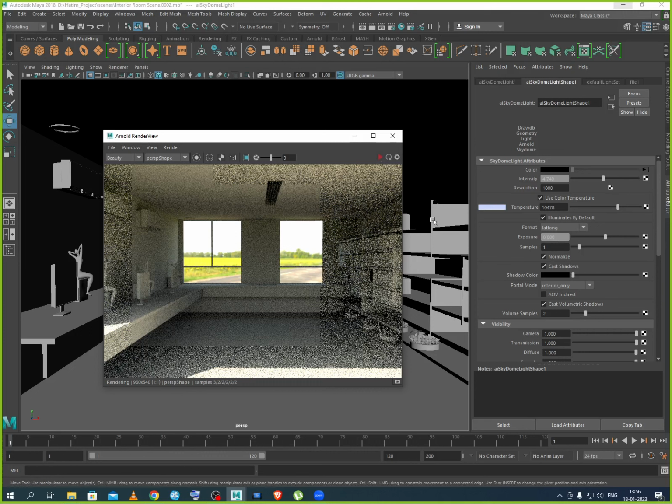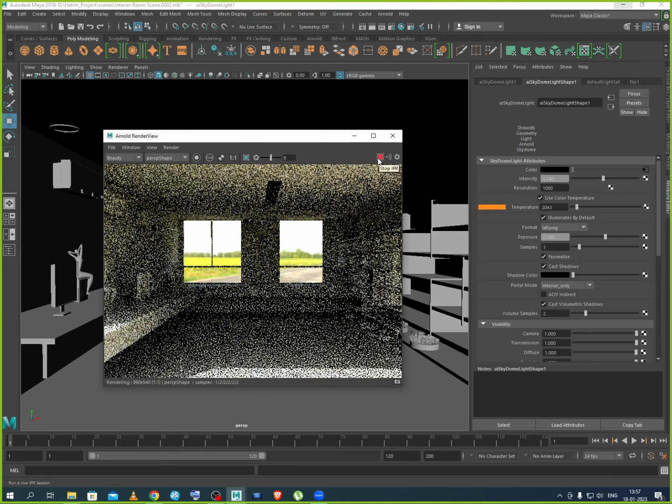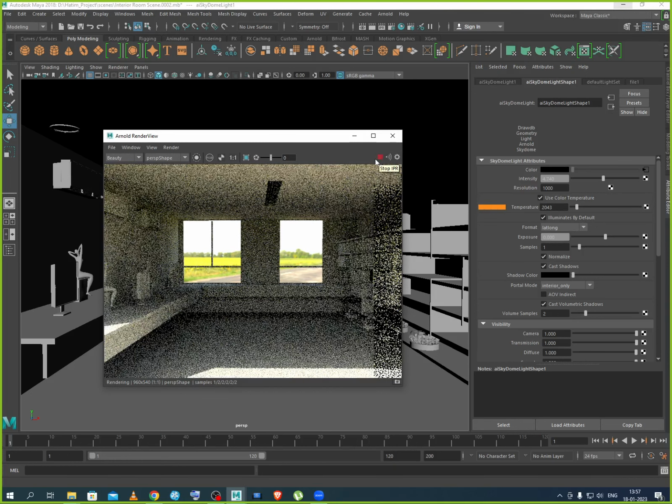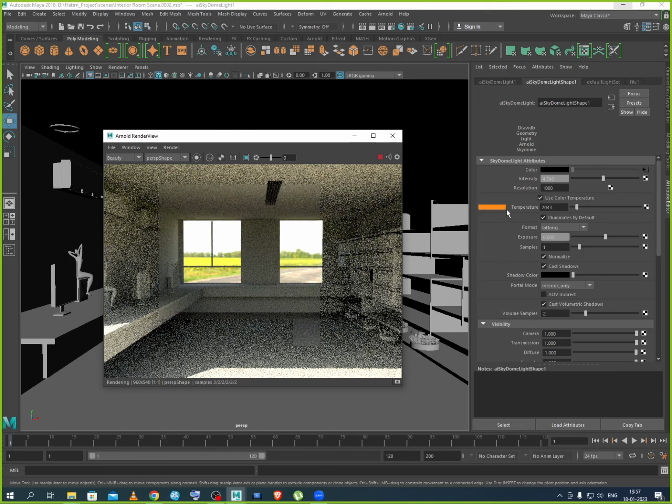Okay, so I'll stop. Now instead of 10,000, I am giving approximately around 2,000 on this one, 2,000. Okay, again render and see what happened now. Slightly minor difference will be there. You don't see any major difference in this now, because the sky dome image is overriding the temperature which we are applying through the sky dome light we can see.